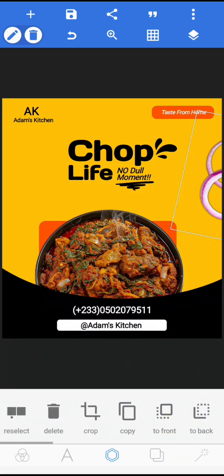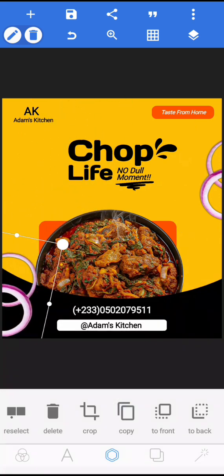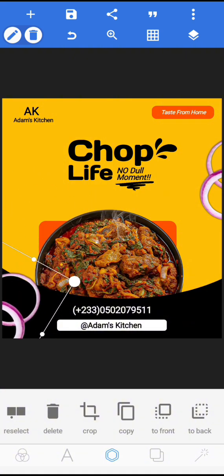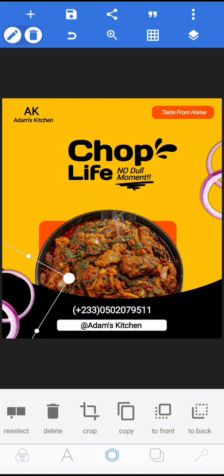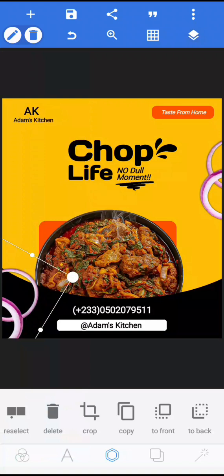Instead of importing the same thing, we can just copy it, rotate it to how we want it, and we lock it. Then we need to import our leaf.